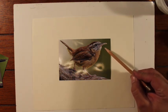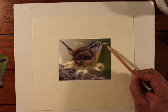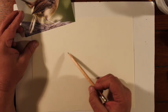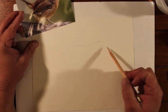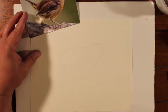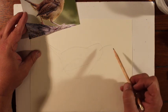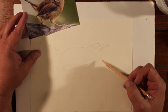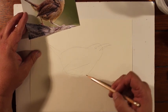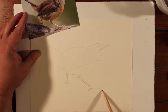I like how he's a very simple shape. Sort of like shaped like a pear. And then he has a little beak and a leg and another leg and kind of a pointy thing over there. I'm going to speed this up just a little bit. I'm keeping this drawing fairly simple. Big shapes, just little things, wedges for the wing, little curve for the beak, legs going off in different directions. But I'm not going to spend a lot of time on this pencil drawing because I'm going to go back over it with pen and do the details.